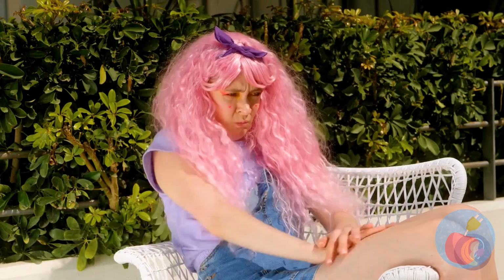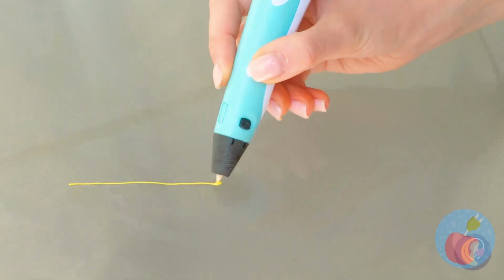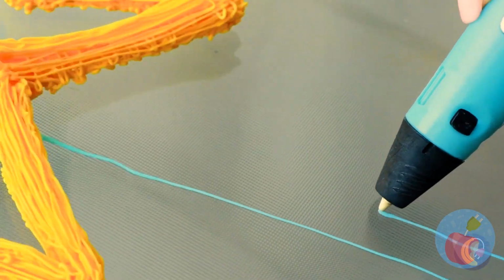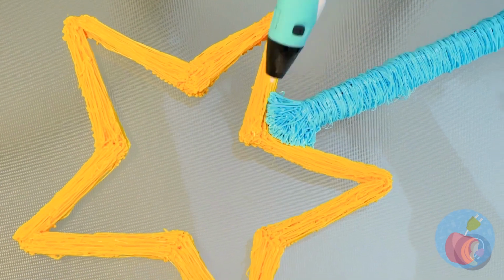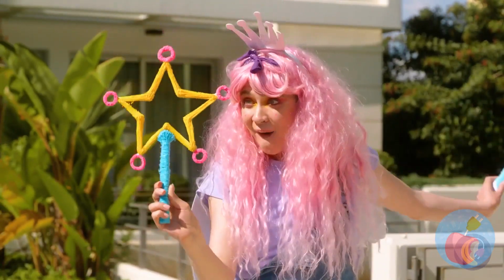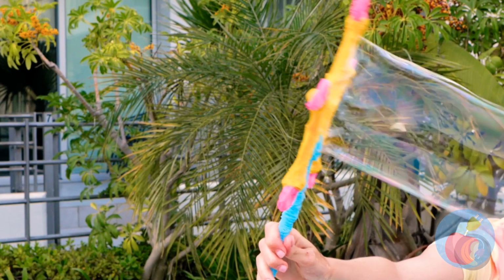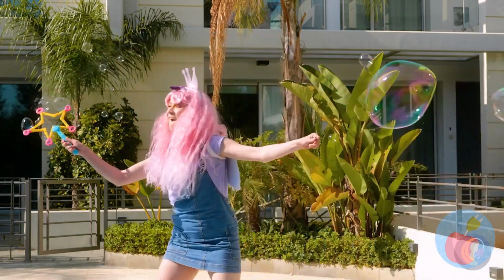It's not a good day when your bubble wand betrays you. What a great idea! We can draw our own bubbles. Or maybe draw a new wand. Yeah, that makes more sense. Really taking this whole wand thing seriously. There's a star and everything. Wow! Good idea. More circles means more bubbles. And it works. Have you ever seen bubbles this big? SpongeBob would be proud.